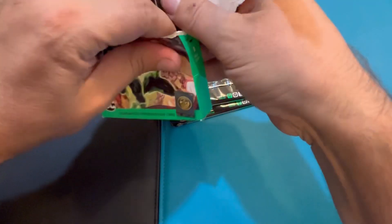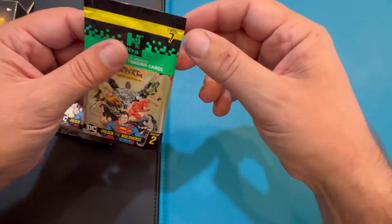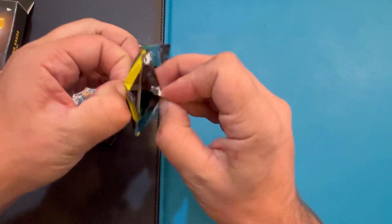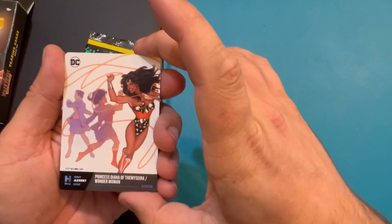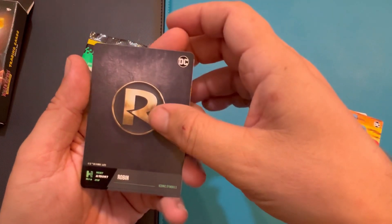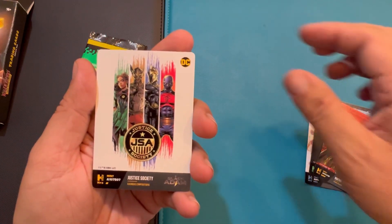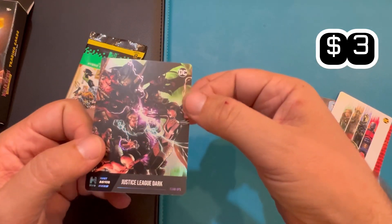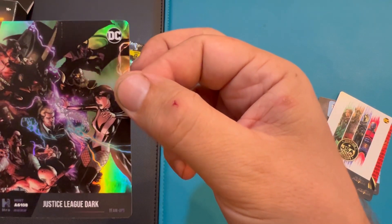I don't really know anything about this, I just thought it was cool. It says DC on the inside — I guess it's just two packs. I'd imagine this is the exact same thing. Are they made by the same people? Cardsmith — that's the company that makes the currency coins. Here we go: Batman and Robin, that's pretty sweet. A Robin coin, it's just a big R. Showcase Dr. Fate — that's pretty cool, the Justice Society. Justice League Dark — that is a holo, actually a pretty cool looking card. I'll sleeve that one up.